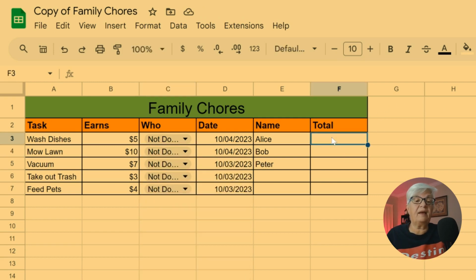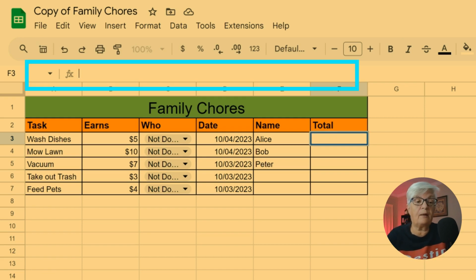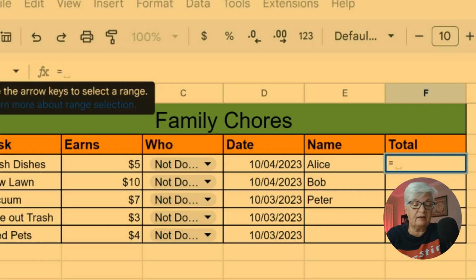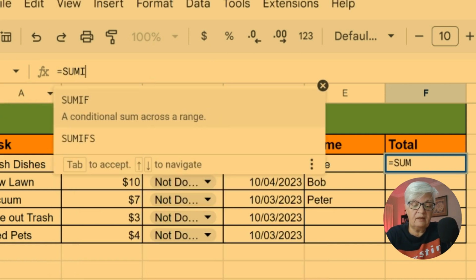So now when we have that done, we can close our data validation rules window and go over to our column F, where we're going to do the sum, the conditional formula here. So I go up in my formula bar, which says FX, and as all formulas, it starts with an equal sign, SUMIF.